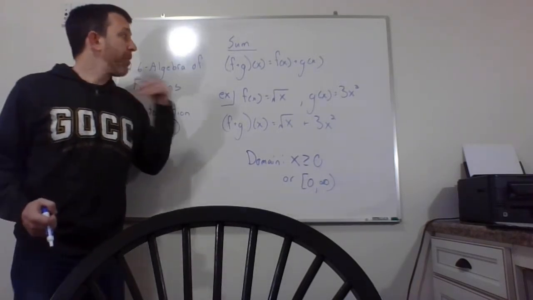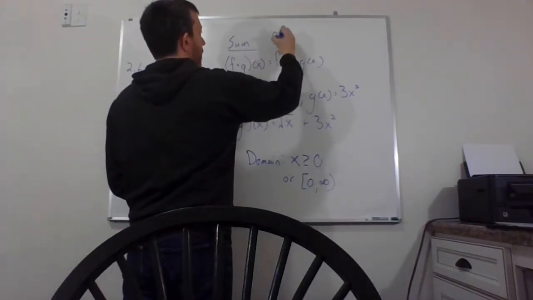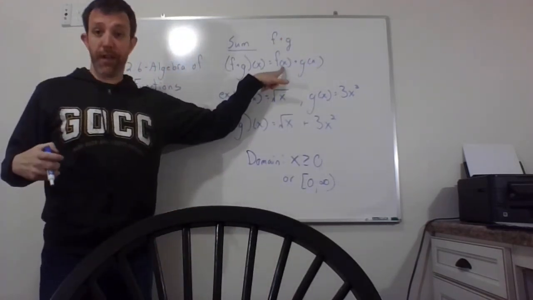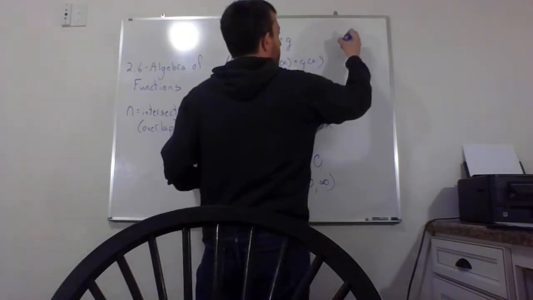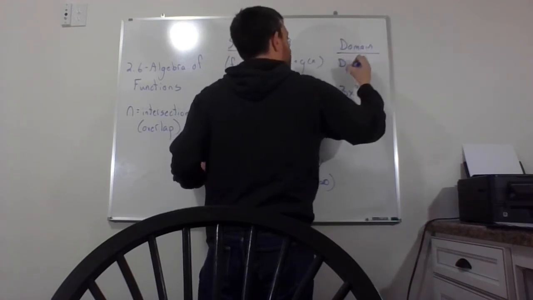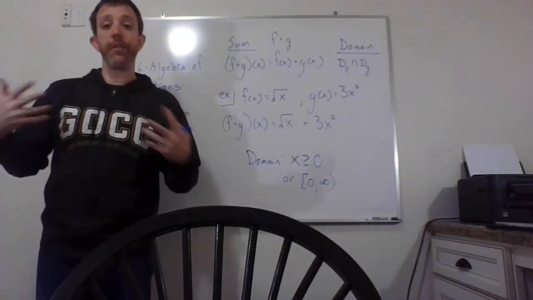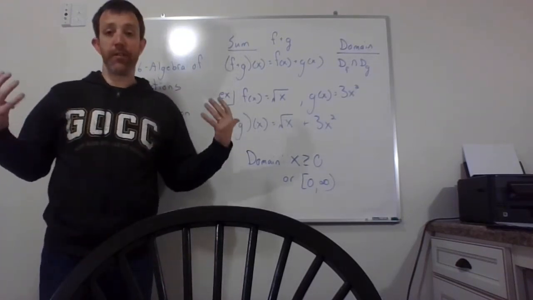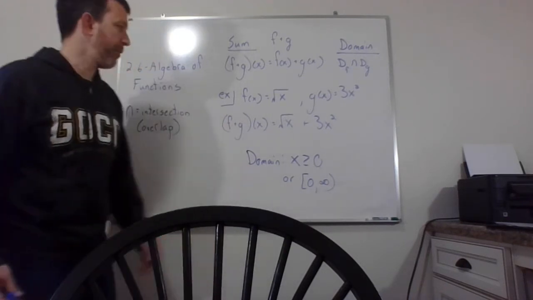All right, so a sum, f plus g of x. Please note you could also just write f plus g. It just means the same thing. It means you're going to take the first function f of x and add it to the function g of x. The domain for that, which I didn't write down, is the domain of f intersected with the domain of g. So it is the overlap between the domains of the two functions. Basically, you can only use things in the sum that you could use for both of the original functions. And we'll look at that with this example.